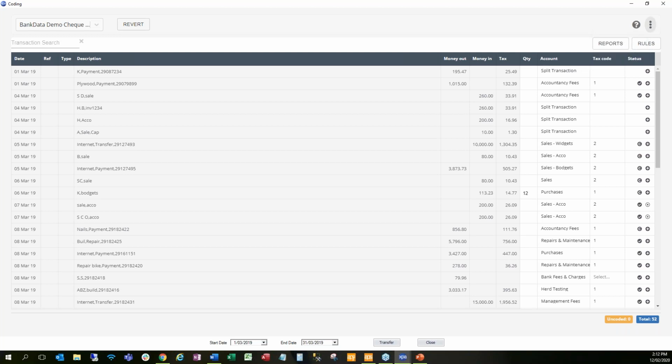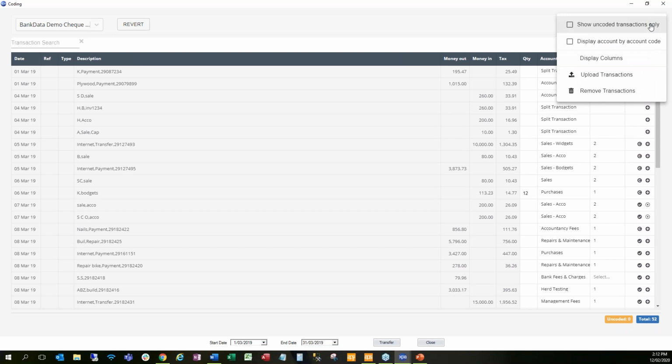In the ellipsis here, we can make a couple of choices. We can show uncoded transactions only. We can also display the account by account code rather than account name, as I have it shown here. You can also play around with the columns that are shown in the description.